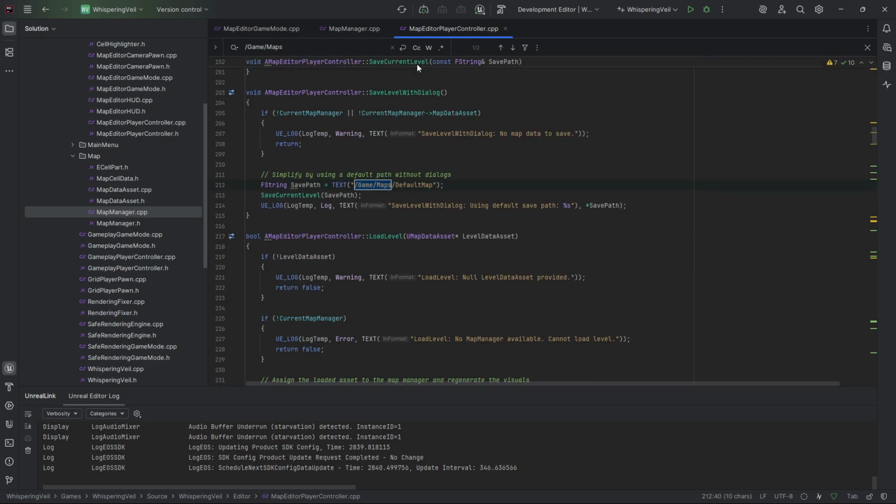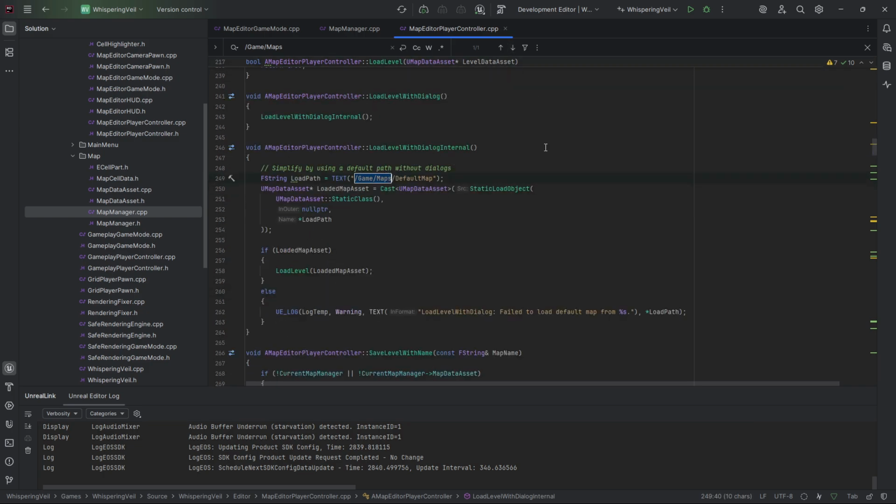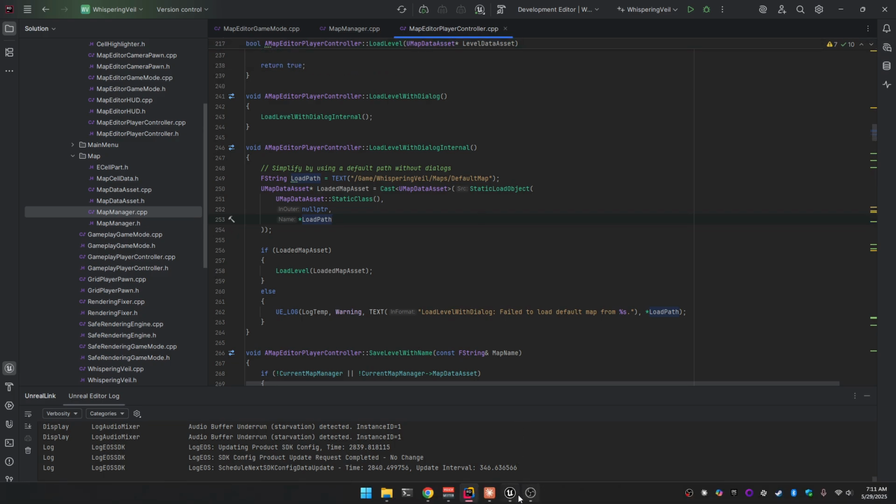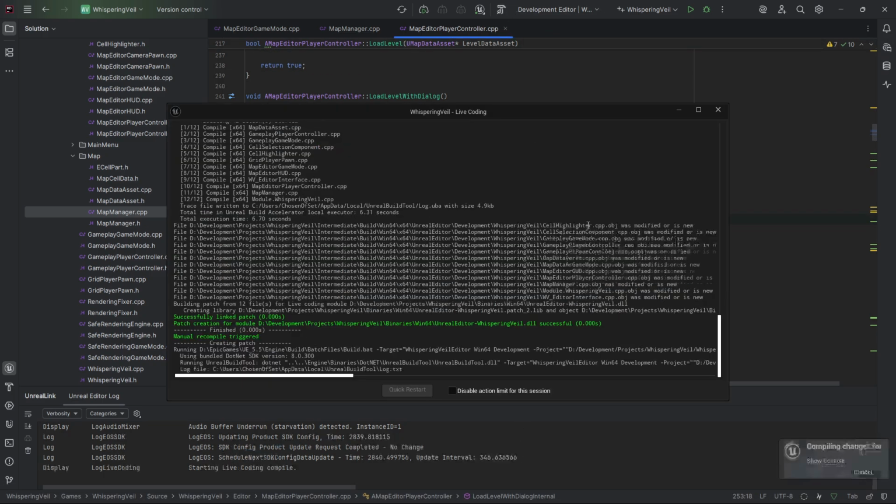Game/maps. All right. We also want that one changed. And this one changed. Even though I'm not even sure that those are being used right now. But that's fine. Okay. And then let's compile that.